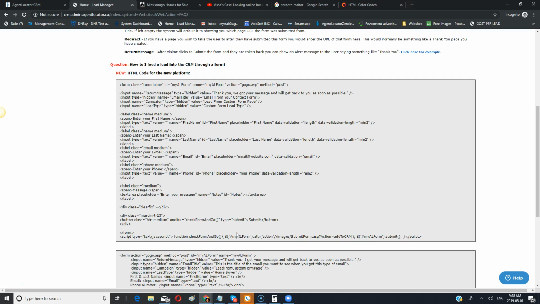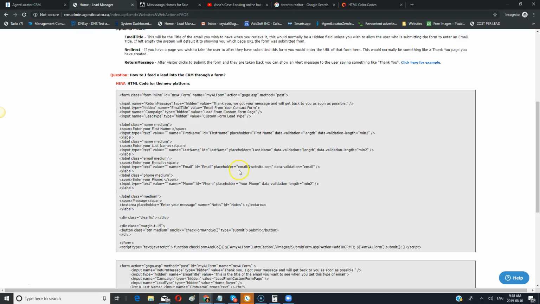If you are looking for a customized form, meaning you have different form fields, appearance, options, not a standard first name, last name, phone, email, and a message kind of form, our support team can do that depending on the complexity of the form. There's often a small charge associated with creating any kind of custom form for you.